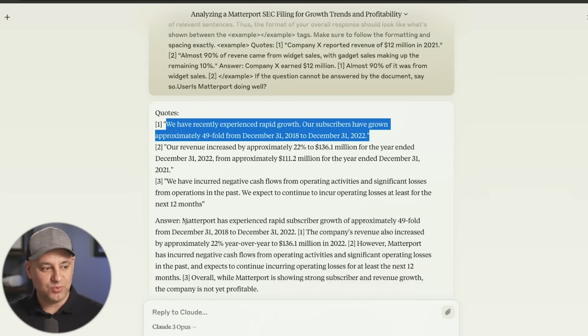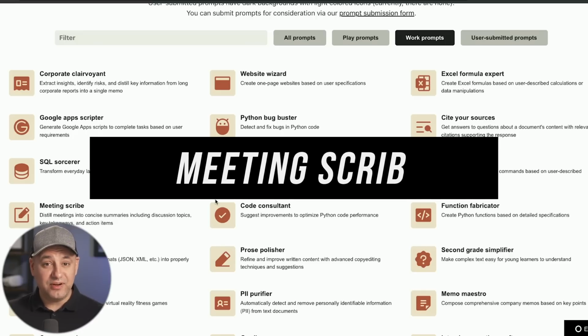And then my specific question was, how is this company doing? And it basically told me exactly how it's doing, again with those little references here from pulling it from that document. And again, I checked it against the answer that was in that prompt list. But I recommend, if you're doing anything like this, to make sure you run it through another model, at least in these early days of large language models, to make sure there's no hallucination. Double checking doesn't hurt. It takes a little bit more time, but I always like to be on the safe side with that.